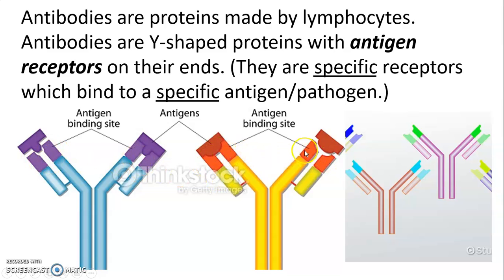Right here in orange is another set of binding sites. This is another diagram. You can see in this diagram, they made the antibodies with brightly colored binding sites. Here they're green, here they're light blue, and so on. These binding sites or receptors are specific. They're made to bind with a specific bad guy, specific pathogen. So this one here is made to bind with this bad guy, with this pathogen. This purple one here is made to bind with this bad guy. Here they don't show the pathogen or antigen, but you can tell that they're going to specifically bind with something in particular. That's why they're made in different colors to represent that.